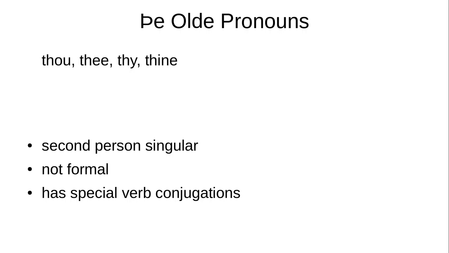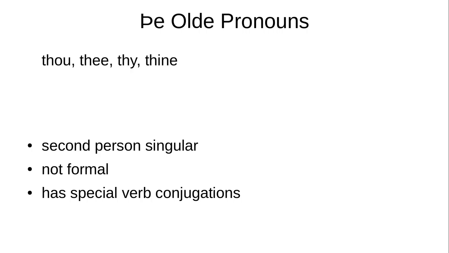the pronouns are the big marker for this type of early modern English. That's thou, thee, thy, and thine, which work exactly like I, me, my, and mine. Okay? It works exactly the same way. They're used in exactly the same circumstances. It's second person singular, and it's not formal. Okay? In the original setting, it's not formal. Formal usage would have used the more familiar you. And that's probably why we settled on just you instead of keeping thou.